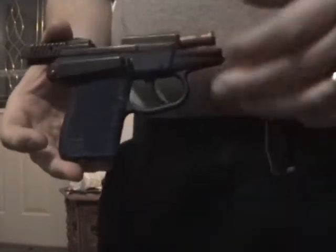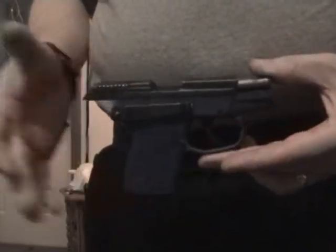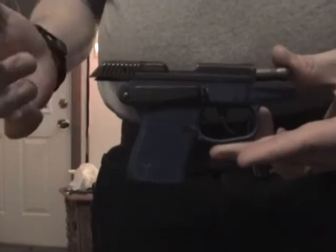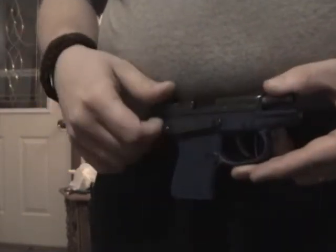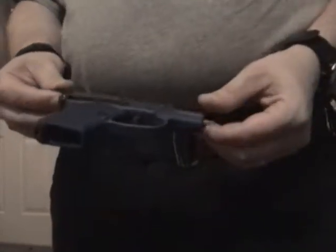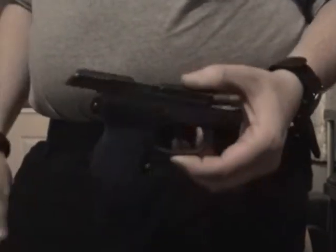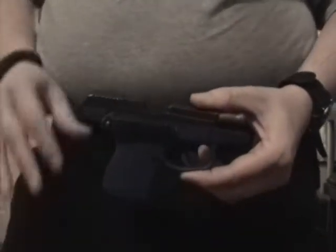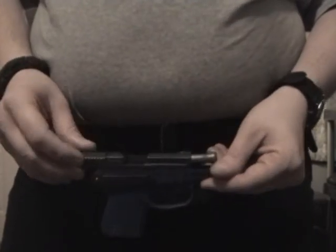This is not a primary weapon in my eyes. This is a backup or a drop gun. Basically, I carry this because if somebody's trying to kill me or something, I'm going to pop one or two in them and I'm going to take off. And you're going to see me dialing 911 from a block away behind a car or behind a building or something like that, or I'm still going to be running down the street. This is not, in my eyes, a stay and fight gun.